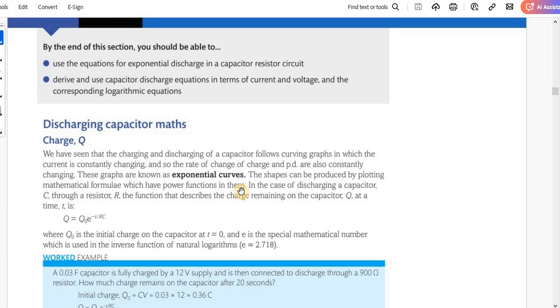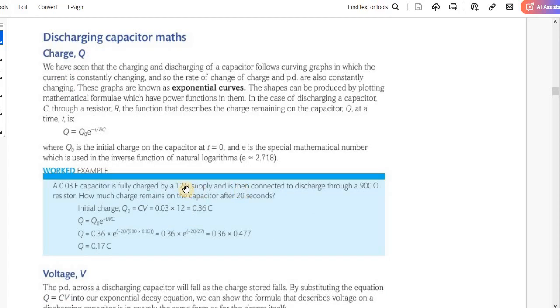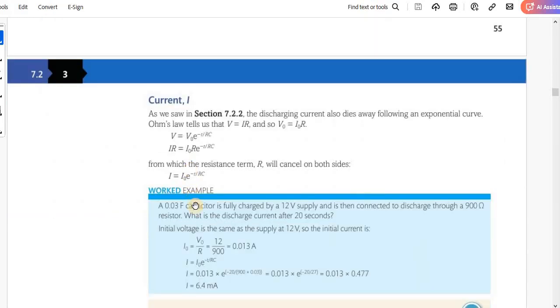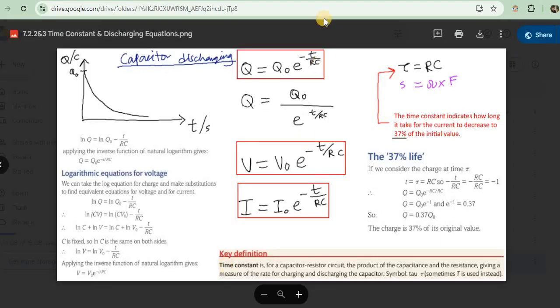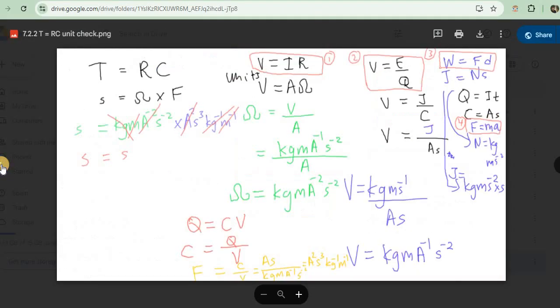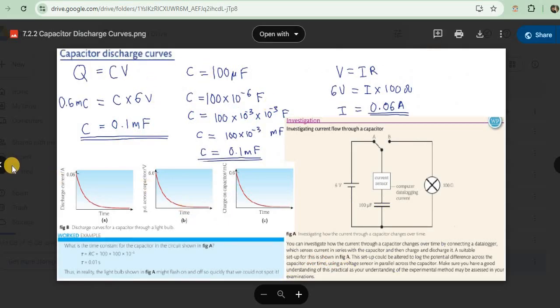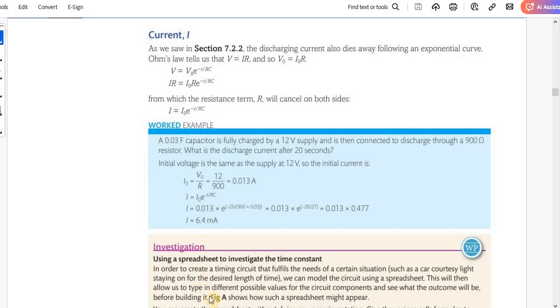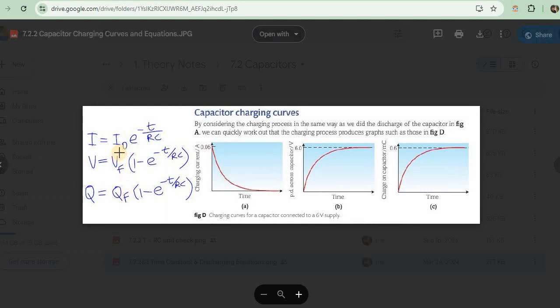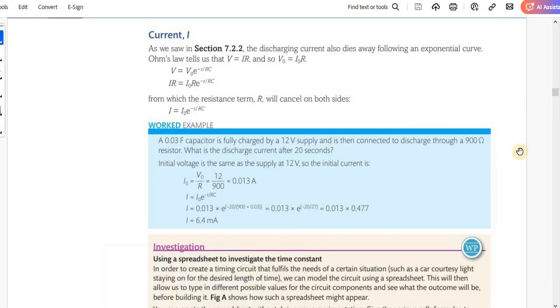So let's briefly also go through this here. Let's go through some examples. That's better. We are using those equations, the equations that I showed you over here for capacitor discharging and for capacitors charging. Now if you look at your textbook directly, they have not given you these equations for capacitors charging, but I derived them, so then it will be easier for you. And also maybe if you look at your past exam papers, in the last few pages, data, formula and relationship sheet, you might get some of these equations there as well.